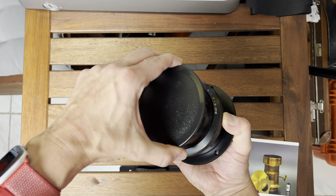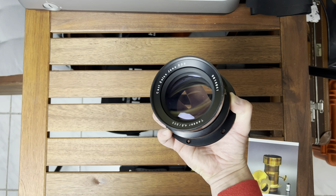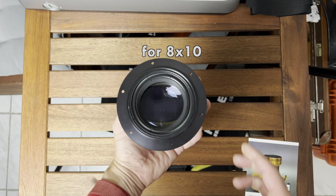This beautiful mint Carl Zeiss Jena Tessar 300mm f/4.5 lens has a large image circle and delivers very sharp images.